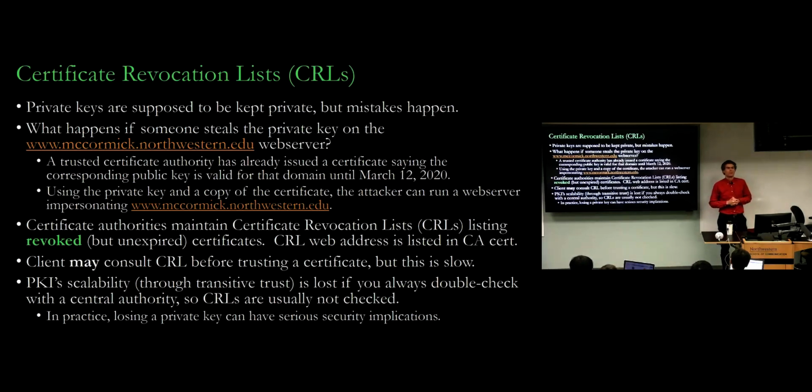All right. So there's one other detail, I guess, in this public key infrastructure. So far we've said that private keys are supposed to be kept private, and the security of the system relies on that. But these are systems with humans involved, and humans make mistakes. And in particular, sometimes private keys get shared. It could be someone breaks into a server, steals a server. It could be someone accidentally copies it to their laptop, and then the laptop gets hacked, or they accidentally write it down on paper and someone takes the paper, or whatever. There's a million different ways that a private key could get leaked.